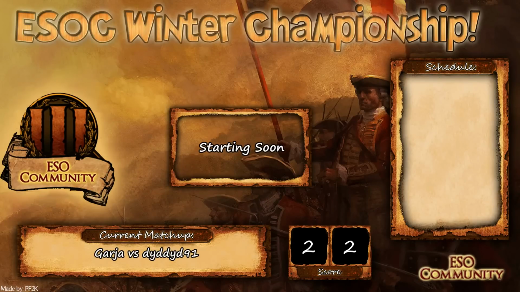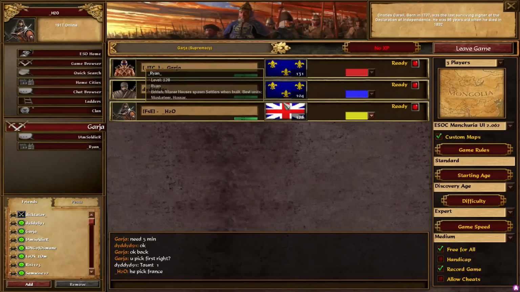All right, players are back, or at least Garja's back, and as we expected, the insta-French mirror. One concern I have here is that dyddyd91 seemed to have a good read on Garja in general, and so I'm sure he has a good read on this French mirror that's coming. So he definitely knew it was coming, and I'm sure he's got some practice in this matchup.